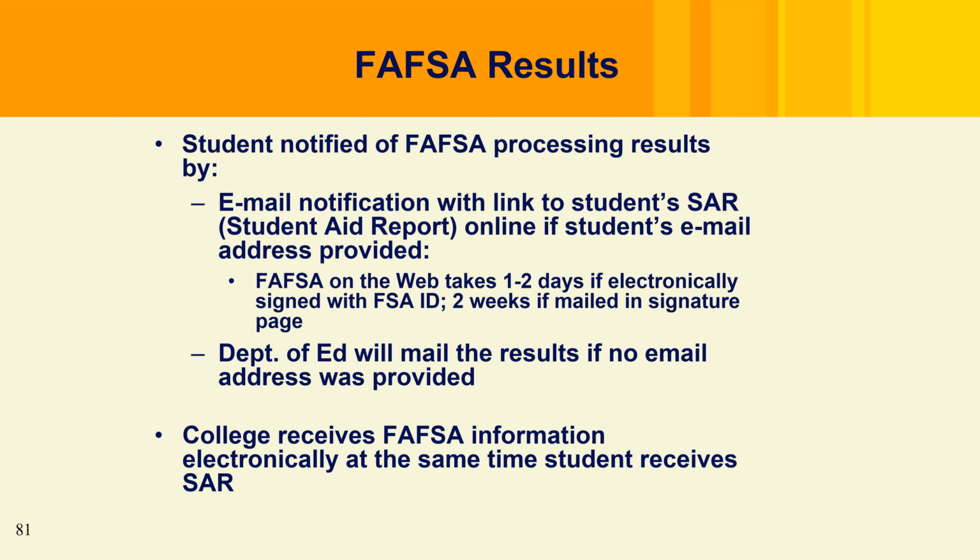You will see a few scholarship applications that will ask for a student aid report, or a SAR. That's what they're asking for, your FAFSA results. If you do not list an email address on your FAFSA, the Department of Ed will mail those results to you. Every college that you've listed on the FAFSA will electronically receive the results of the FAFSA at the same time. The colleges will receive that information at the same time that the student is receiving that email.